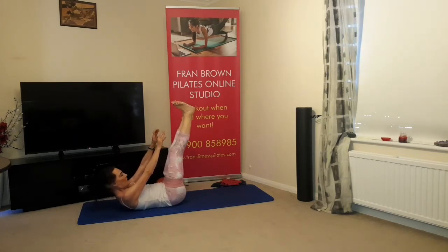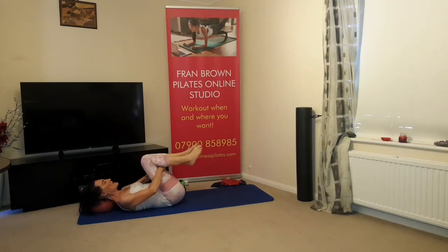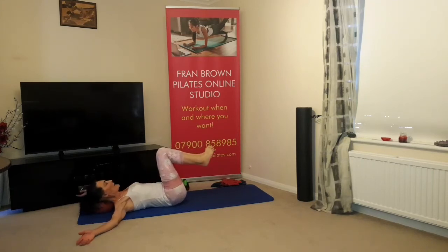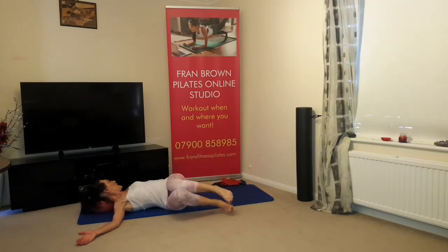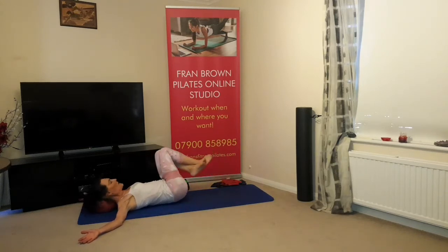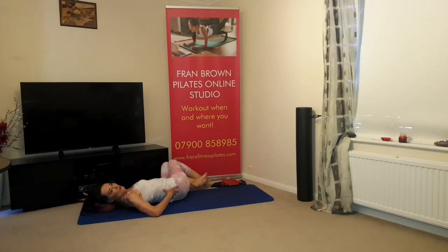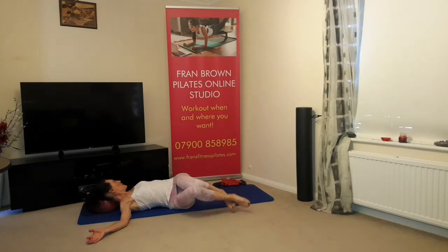Relax — knees into the chest, circle the hips one way and the other. Going into our spine stretch — breathing in, breathing out, draw the abdominals in, legs across, turn the head the other way, keeping the shoulder blades pressed into the mat. Breathing in, breathing out — nice and slowly. Although your hip and back come off the mat, make sure you're not arching; still keep your neutral spine position, drawing the abdominals in.